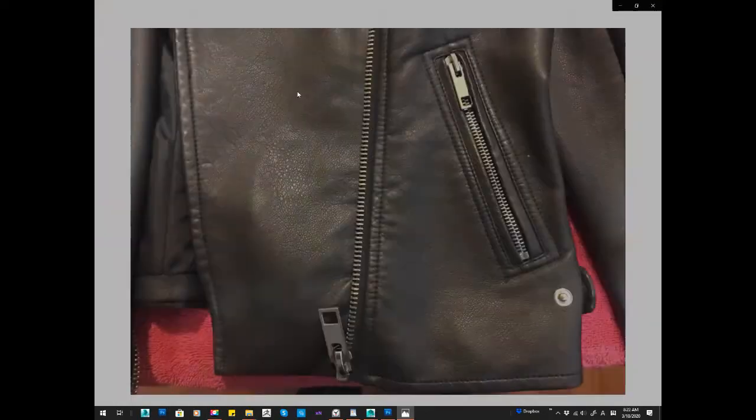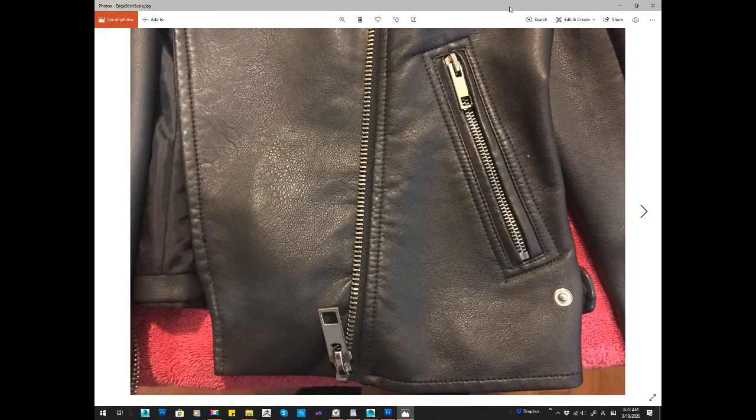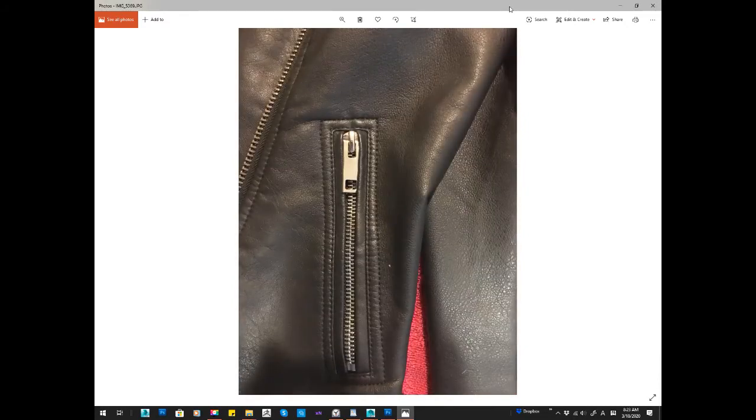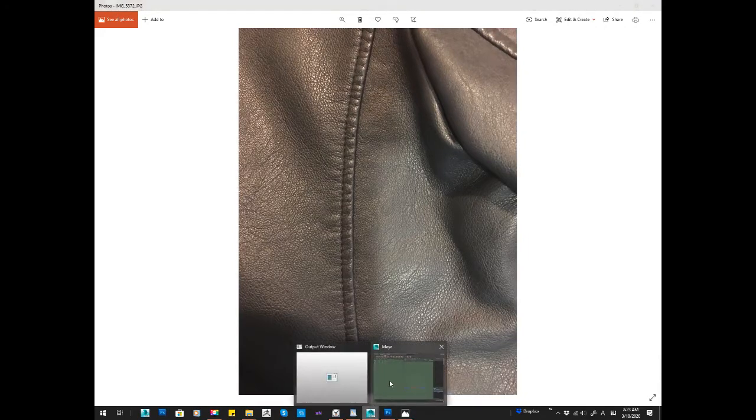So the very first thing, I would say almost always, is I needed some good reference for those stitch edges. I found a real jacket and I took a bunch of pictures of the details I thought I would need. In particular, I'm looking for the stitch edges on a leather jacket, and here's some nice detail of how a zipper is framed, a little more subtle stuff. So I took some nice high-res pictures of jackets and then proceeded to Maya.